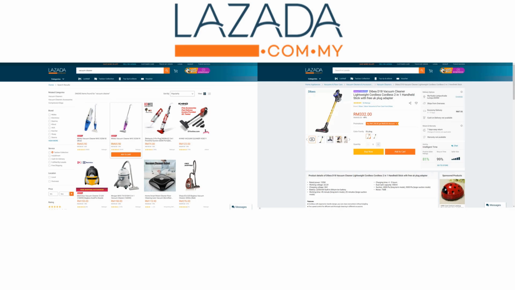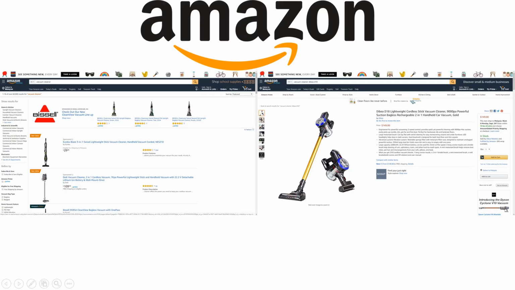When you search up an item on Lazada, let's say a vacuum cleaner, they will show you all the different types of brands of vacuum cleaner that they have. They also allow you to choose how you would like to sort the items, in which order you would like, maybe following popularity or prices. Let's say that you find an item that you really like on Lazada. Now, Lazada shows you a lot of information, but it gets straight to the point, which gives it a minimalistic view. Now, let's take a look at Amazon this time.